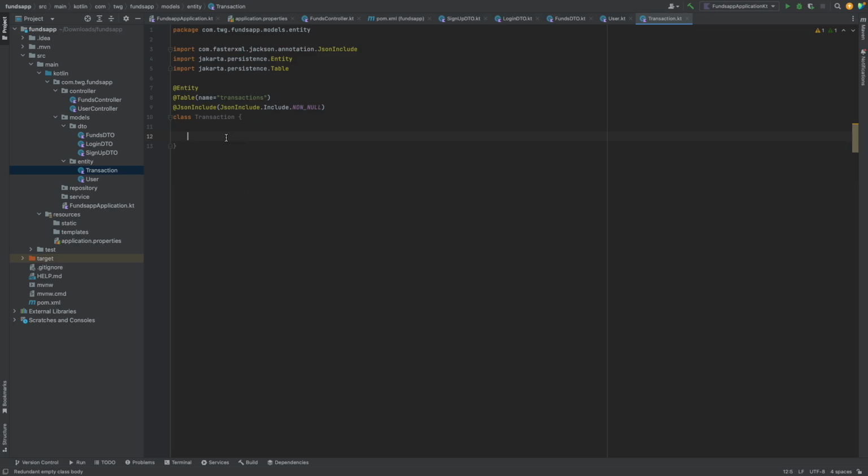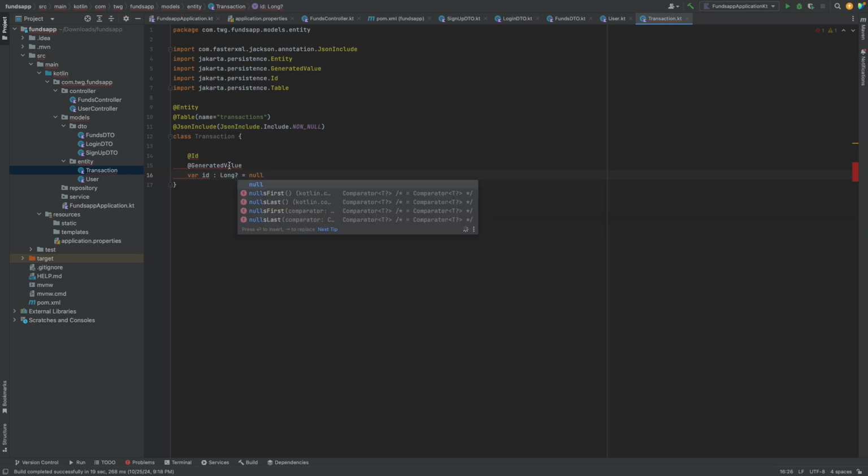So let me go ahead and start creating these properties. Let me do @Id because I'm going to start the process of creating this primary key for the table. This is going to be the unique identifier for each individual row in our transactions table. And I'm going to leave the default value for GeneratedValue, meaning it's going to increment the ID by 1 for each row. And it's going to be var of type ID. It's going to be Long. And initially it's going to be null, right? But this is going to be handled already. So it's going to automatically generate the ID for us and insert it. So we don't have to worry about that.